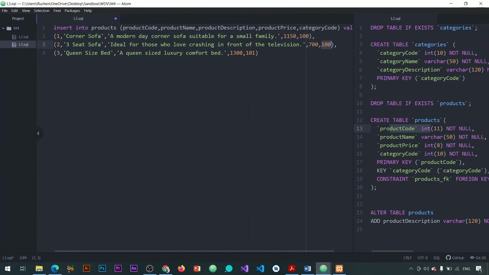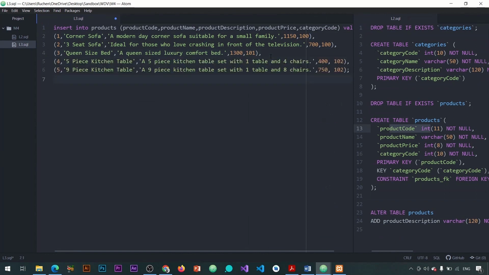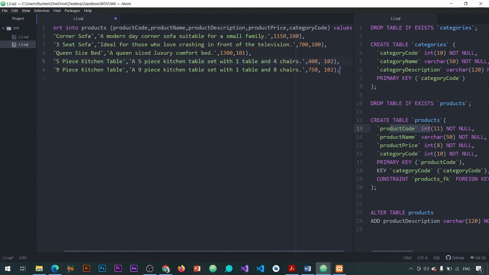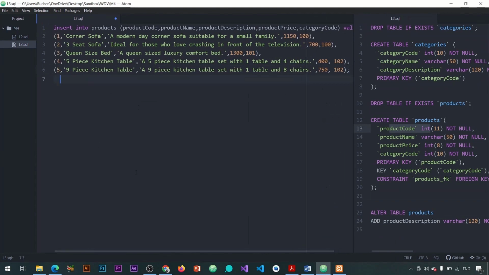Now, what I'm simply going to do is copy and paste the last 2 items, since you should be able to start to see the trend when it comes to inserting records. So I'll simply add a comma over here, and then I'll add my last 2 records. Notice that this comma outside of my parentheses of this record separates it from the next one. Likewise, the same applies over here, and then this semicolon is just me wrapping up this block of code. Excellent. So let's move over to inserting data inside of our categories table.